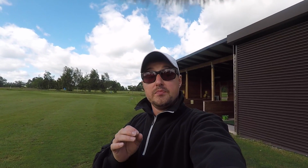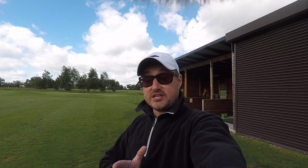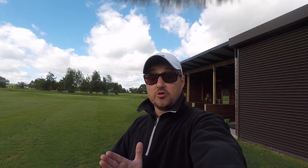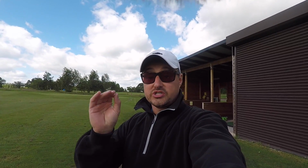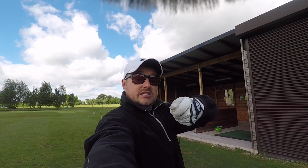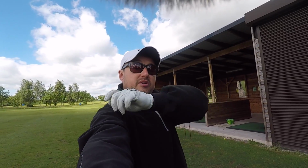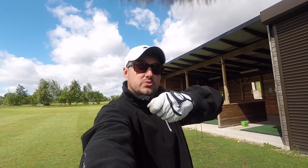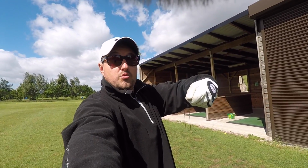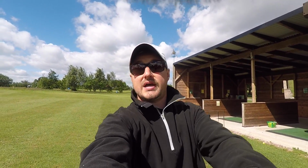That's good, but because I'm not closing the club face or squaring the club face before impact, I'm cutting across the ball with a slightly open club face, and so the ball is starting right of target and ending up even further right of target with the fade. What I'm trying to do is achieve a more pronating, rolling wrist movement. As I start my downswing, I need to be doing more of a motion like this to try and get more of a bowed wrist, a more pronated wrist as I come through the impact zone.